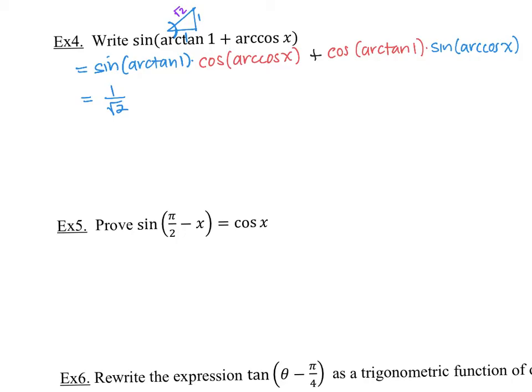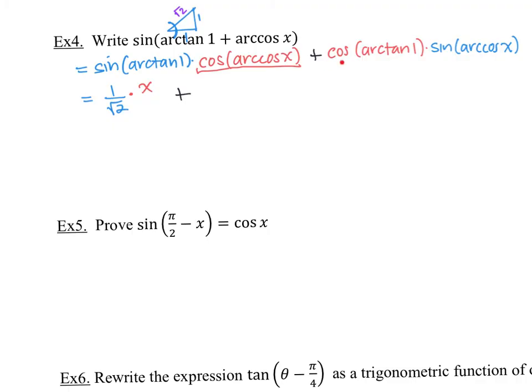Okay, I'm going to go ahead and create a triangle for arc cosine x, so I can use it to answer some of these questions. Actually, I don't even need it for the first one, huh? The cosine of arc cosine x, those cancel out, so this is just going to turn into an x. I will need it for the next one then. Okay, now I'm going to keep going. The formula says plus.